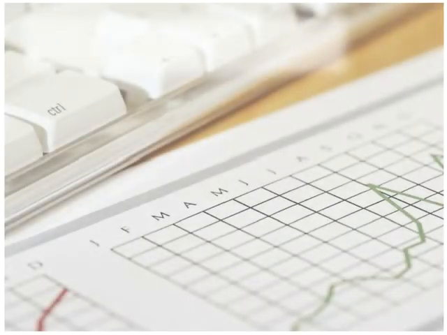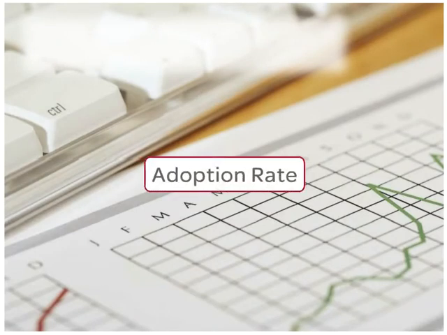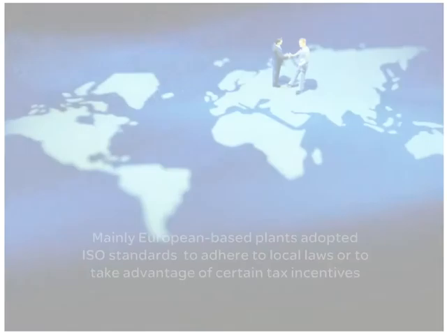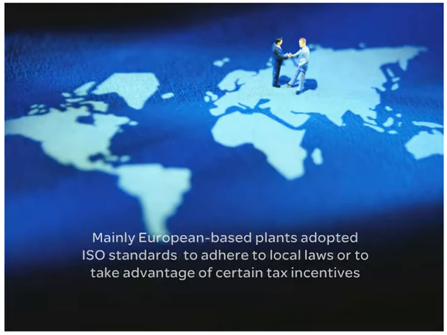Naturally, as these standards are released and gain exposure, we begin to see a common pattern occur. Let's talk a bit about the adoption rate for these types of standards. At first, it was mainly European-based plants that adopted standards like 9001 and then 14001 to adhere to local laws or to take advantage of certain tax incentives.